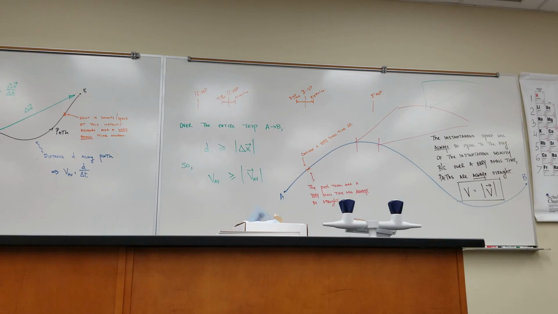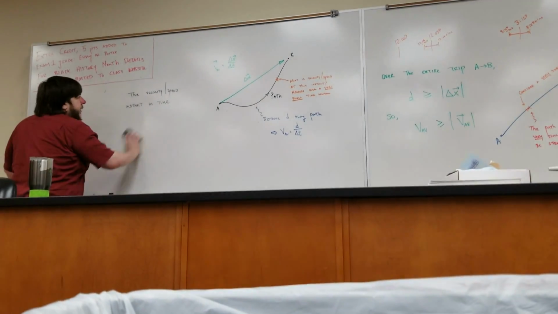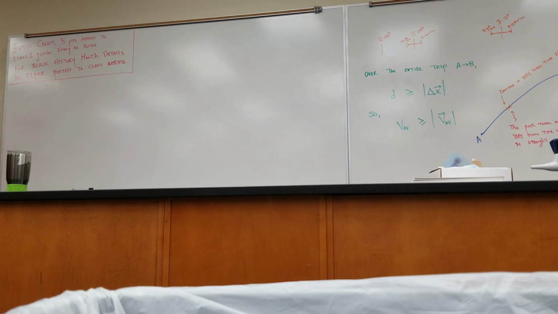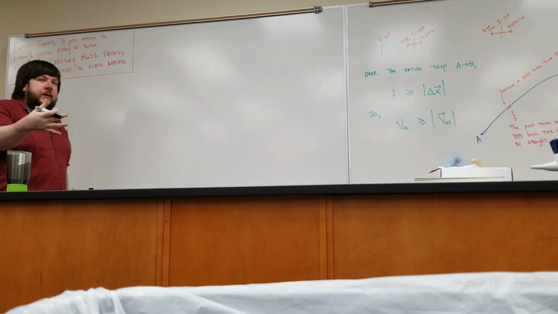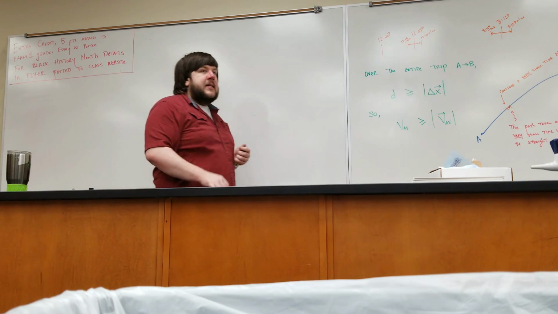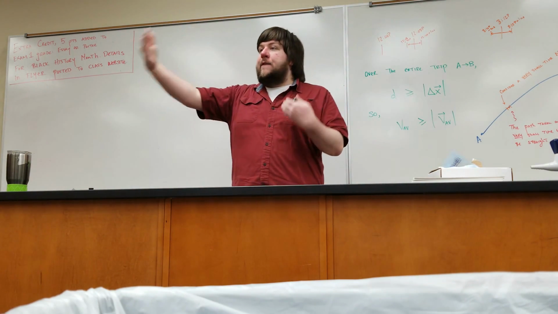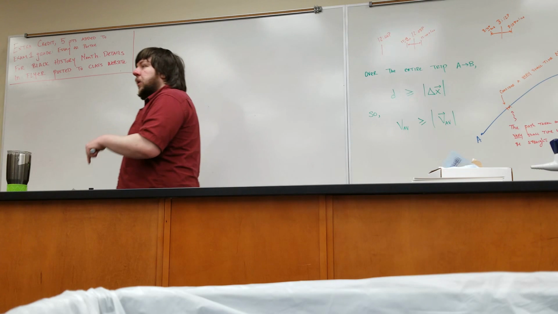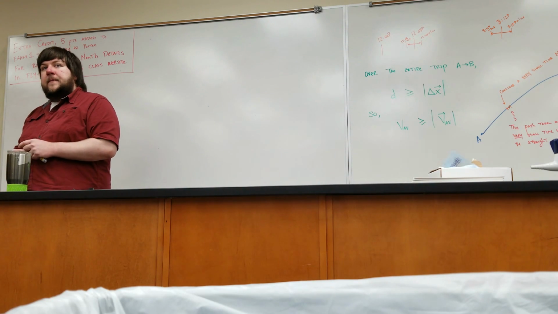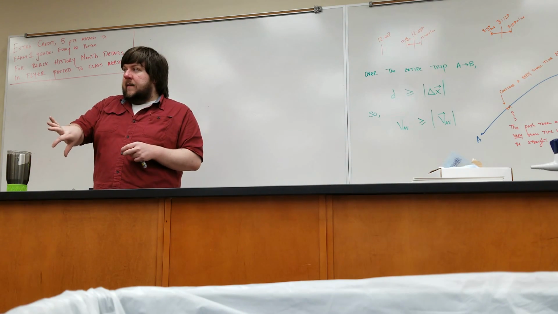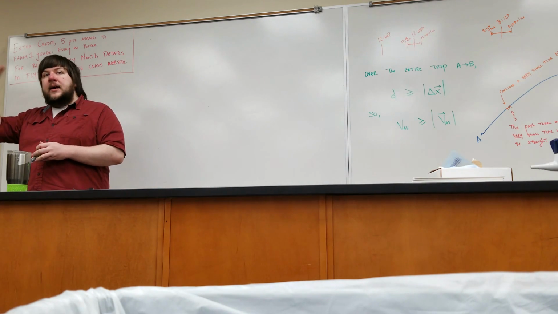All right. Now, the last kinematic variable that we're going to talk about is acceleration. Acceleration has the same relationship to velocity that velocity has to position. Velocity roughly measures how quickly you're changing your position over time. If I tell you your velocity is 5 meters every second, you're gaining 5 meters of position every second. Acceleration tells you how quickly your velocity is changing with time. So if I tell you your acceleration is 5 meters per second per second, then you're gaining 5 meters per second of velocity every second.